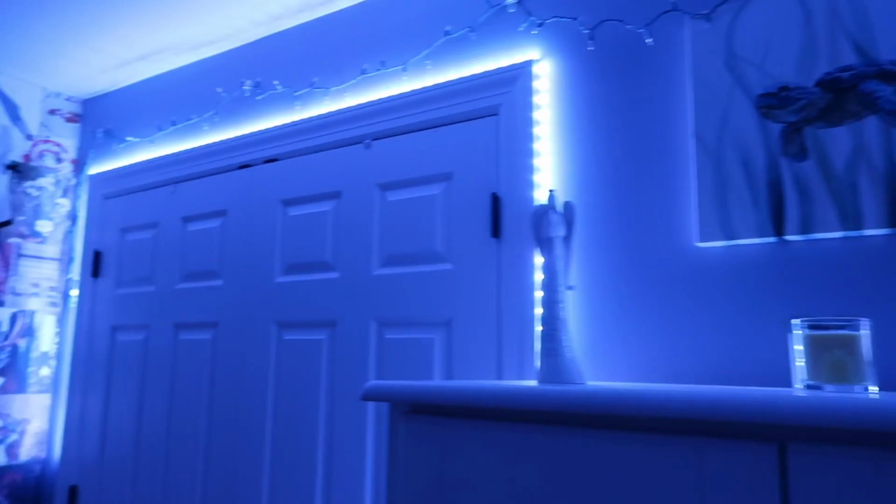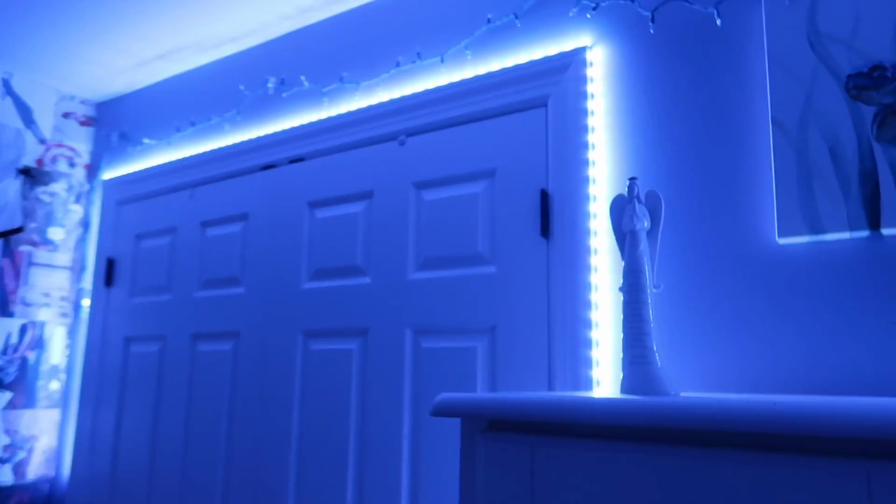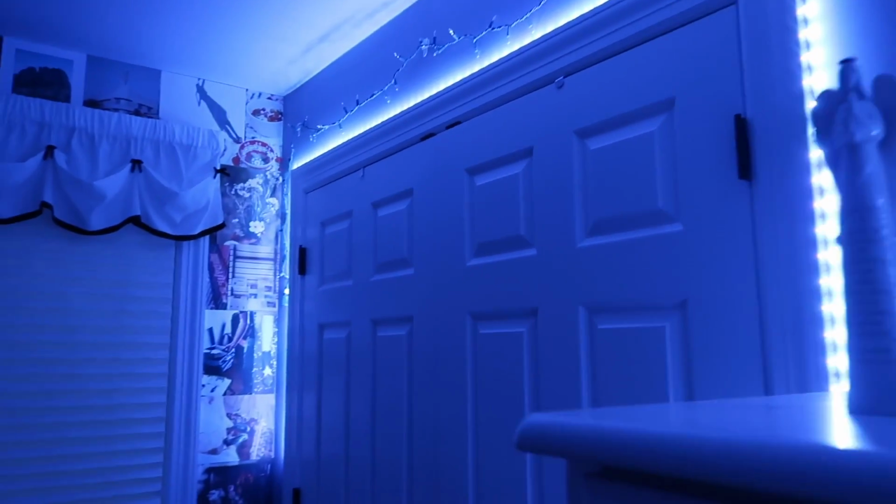So this is what it looks like. I do realize that they all look the same colorish when I'm showing you guys on camera. It's just because it's not reflecting right, but I promise they do look different. I'm gonna try to zoom in so you guys can see. No, that did not do anything. But they are different, and this one does look more purple in person.